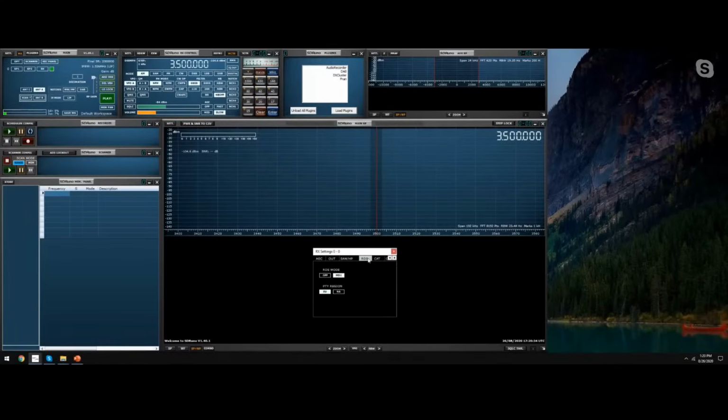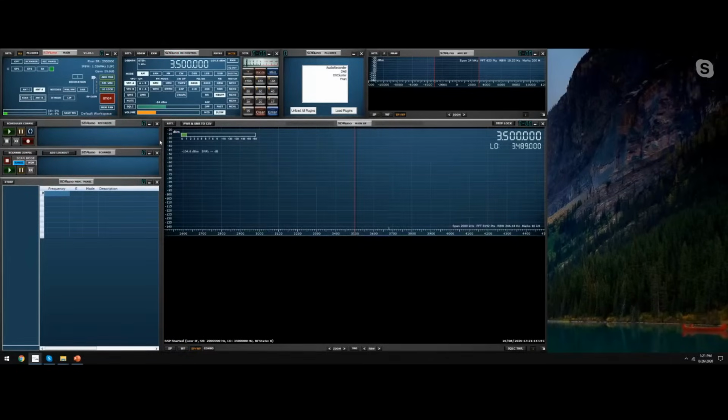Within RDS, which is for decoding the station information from FM broadcast stations, I changed my region to North America. You have two options, EU and NA. Wherever you reside, pick accordingly. Within CAT, I do have programs that externally control SDR Uno, and this is the feature that enables that. So I pick my COM port, which is 1, and I enable it. So this way an external app can control SDR Uno. Within the ORIG is basically default. Everything else here is default.